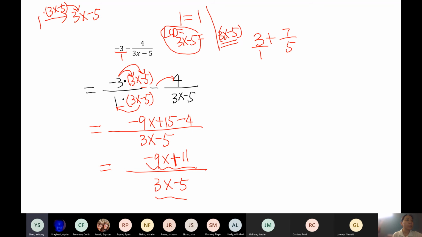Okay, so that is all examples for addition. Now, the process is exactly the same as how you add fractions, but you have to know how to determine the LCD. And when you multiply with the polynomials, binomials, you make sure you distribute it correctly and combine like terms. Okay? All right. No questions?